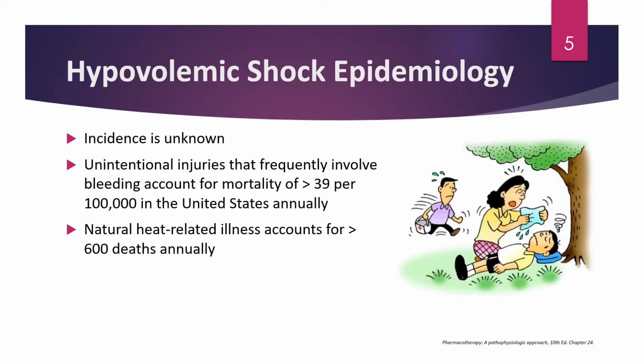Going with hypovolemic shock first, the incidence of hypovolemic shock is unknown. And basically, a lot of times, hypovolemic shock can be unintentional, whether it be through accidental purposes, such as a trauma, where a massive amount of bleeding occurs, or even in cases of dehydration, where patients may lose a lot of volume in their bodies.